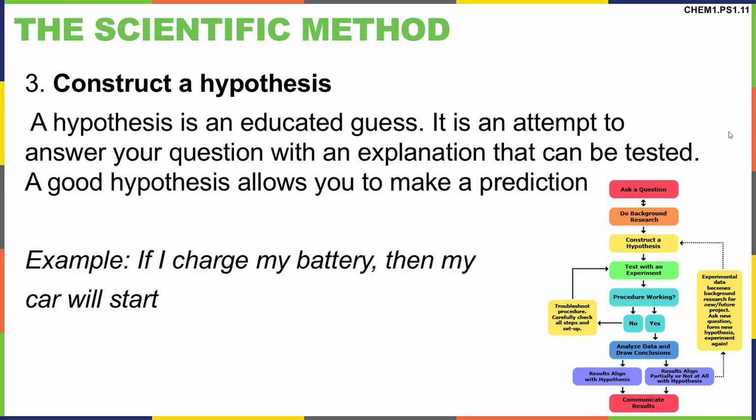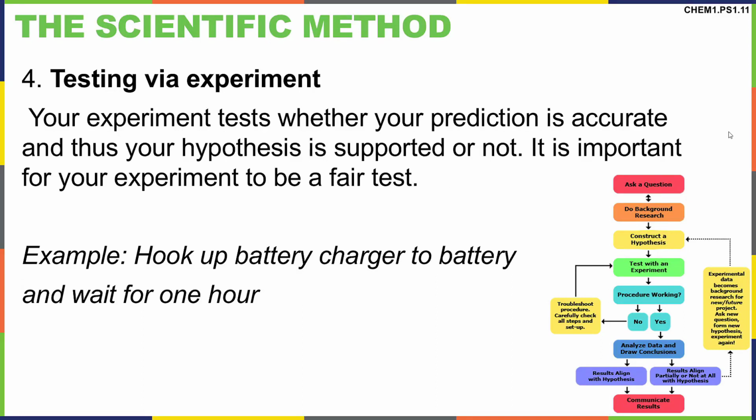And as you can see, the next step is to test your hypothesis, right? Testing your hypothesis is simply hooking up your battery to a charger and trying to start it in a little while, right? Your experiment tests whether your prediction or whether or not your hypothesis is accurate, right? So if your hypothesis is supported, great. If it's not, that's also great. But you have to start all over again, as you see here on this diagram, right?